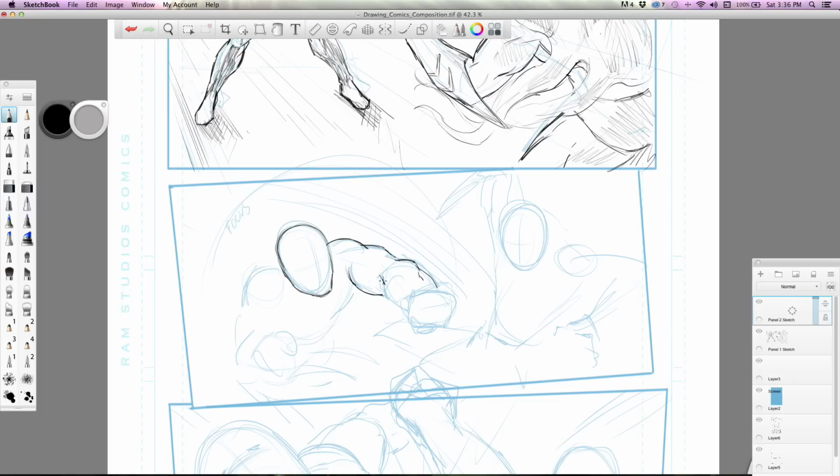So now in the next scene, I'm still trying to figure out if I was going to do a background here. I ultimately decide not to. I'm just going to do more with the shading and everything. But then again, I may change that. I'm never stuck with one thing, especially with digital, how you have the ease to change things.